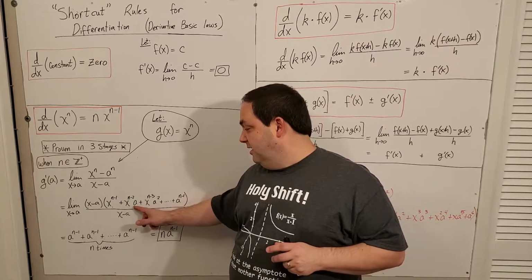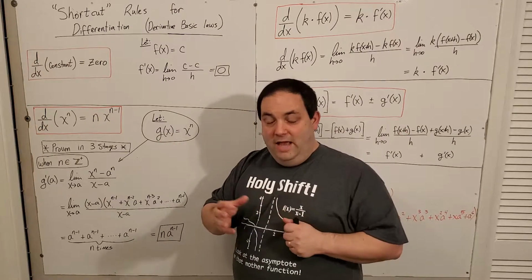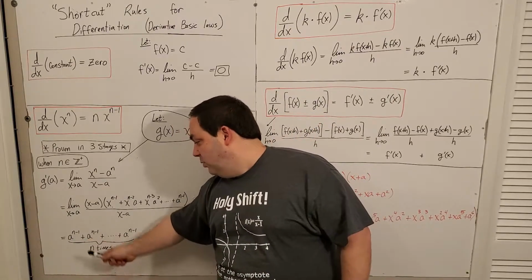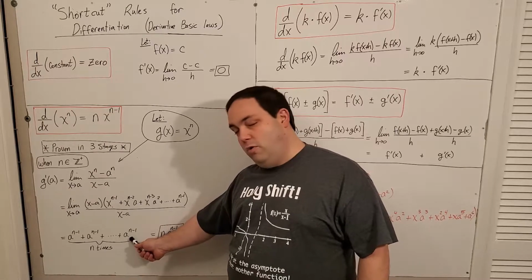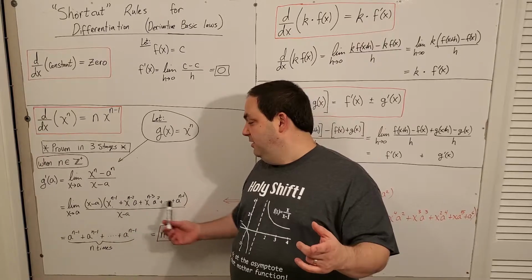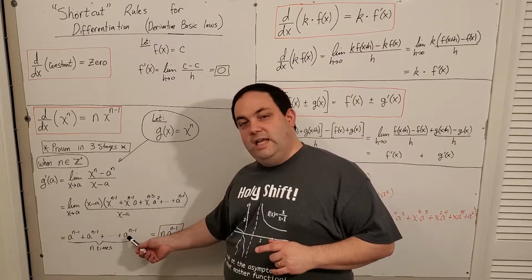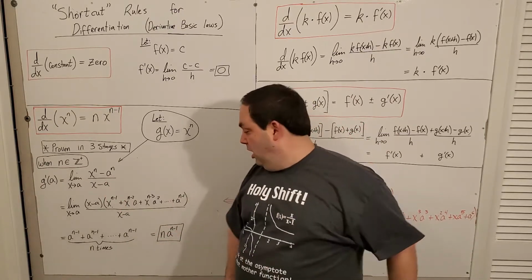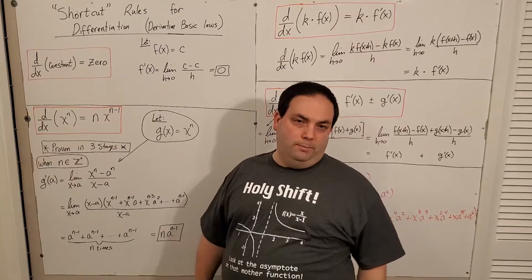So if I plug in a for x and they're both a's, I'm just going to mash them together, and there's going to be n minus 1 of them every time, right? A to the n minus 1, a to the n minus 1, and so on, all the way to the very last one, which is already a to the n minus 1. But remember, we just said, how many terms were there here? There were n of them, right? So there will be n of these things, and they're all the same thing, a to the n minus 1. Combine them all up, and you have n times a to the n minus 1.